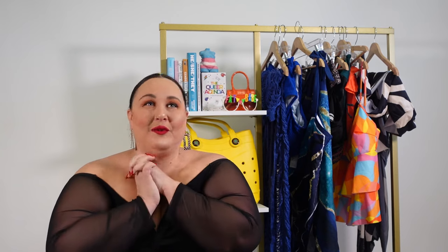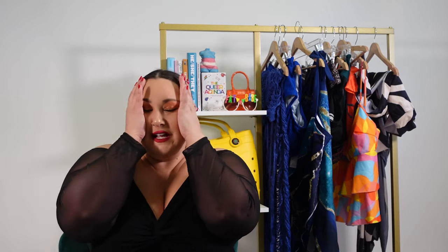So there you have it — the 2024 plus size swimwear from Amazon try on. I usually feel more excited and I'm just not very excited. Hopefully more will be released, but by this time of year around spring break, there are usually a lot more new styles. We will see if the divestment in plus size fashion trickles down all the way to fast fashion. Maybe I'm just overanalyzing it, but let me know if you feel like there's less options for plus size swim overall.